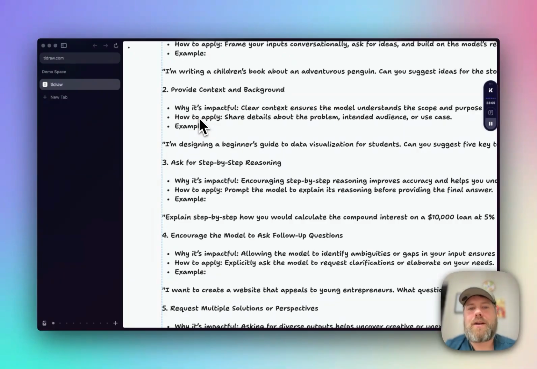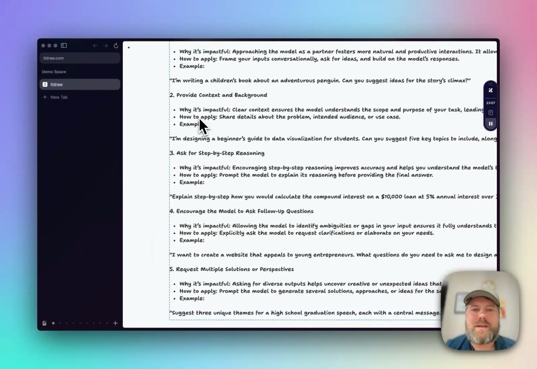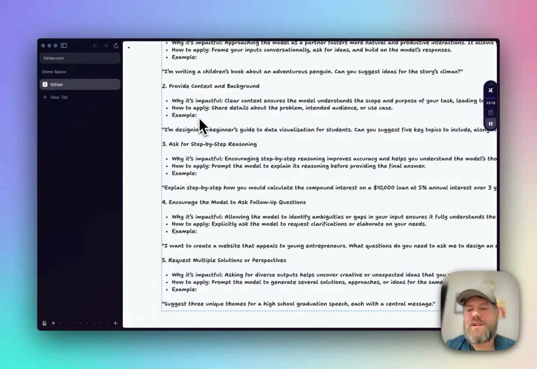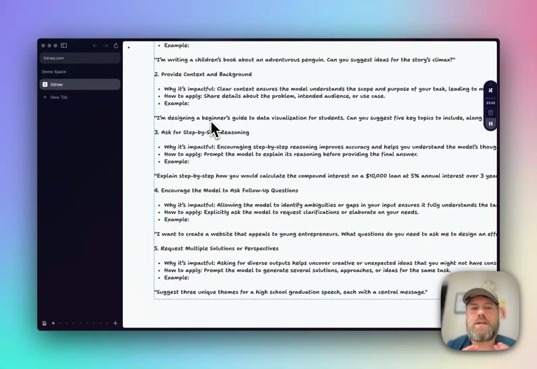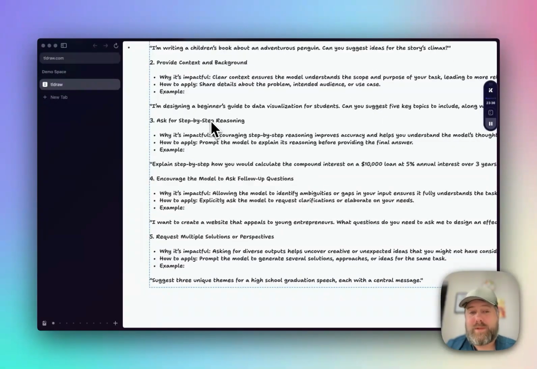Provide context and background. We talked about this a lot, but I think we don't always understand it, because when we write emails to people, it's bullet points for the most important information and bold this if you want somebody to read it. LLMs can read really fast and a lot of information. Sometimes it's helpful to organize different chunks of context and background, and you can just provide it a lot.